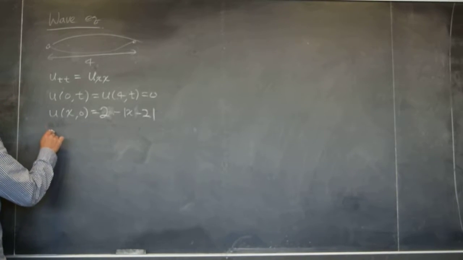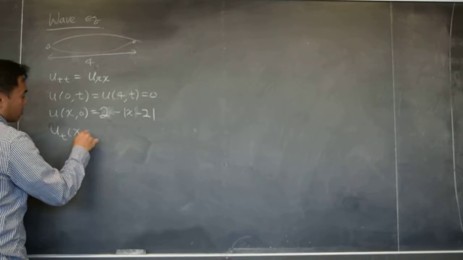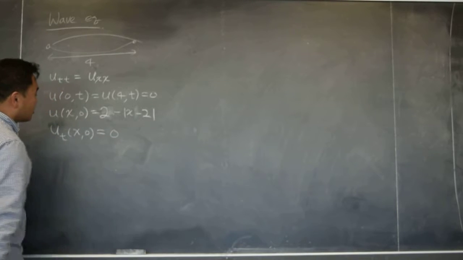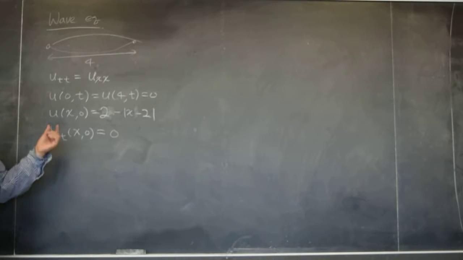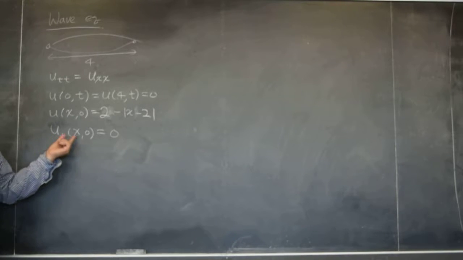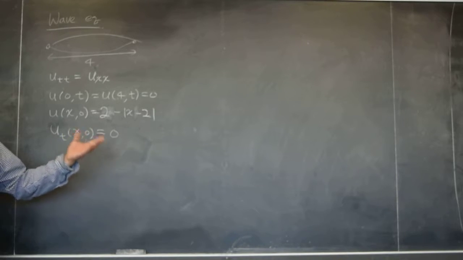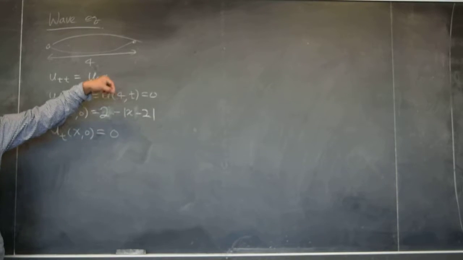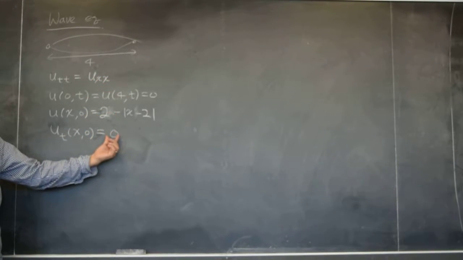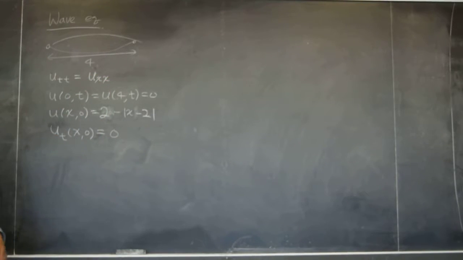And then your u_t(x,0) is set to 0. Because it's a second order differential equation in terms of t, not only should your initial condition be provided, your first derivative should be provided in the initial condition. Just like in the second order, you had to give y(0) and y'(0). The same story here. And because we're pulling it and then releasing it, our initial velocity is all 0 because you're releasing it. And then we want to see how this thing is solved.